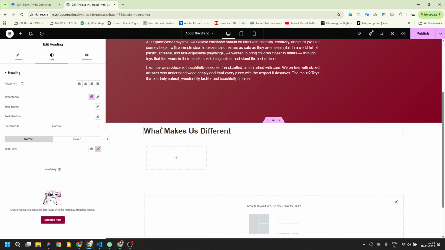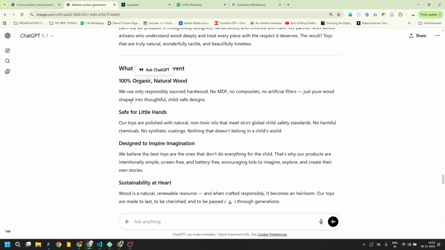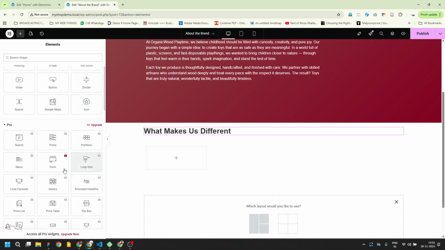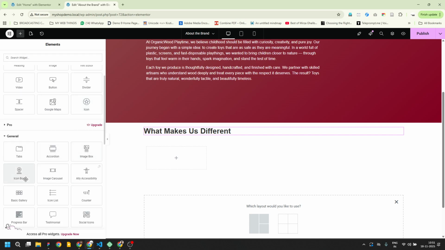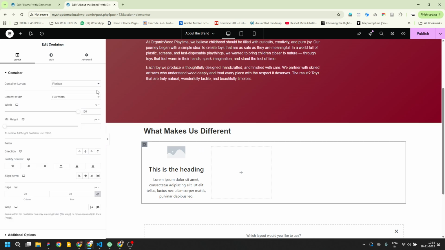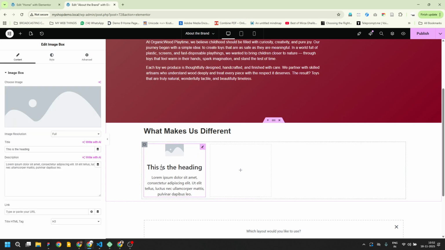Then we have these, and I want to add those along with an image. For every item we would require an image, so we can go for an image box. The way we had icon box, we also have image box. So images we can replace later, but let me show you the amount of customizations available. First thing first, I'll get rid of this extra padding by selecting this advanced, get rid of the padding, and now let's focus on this.